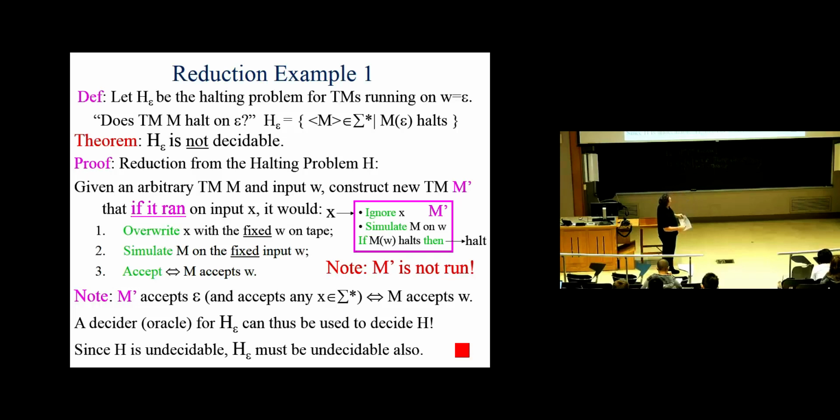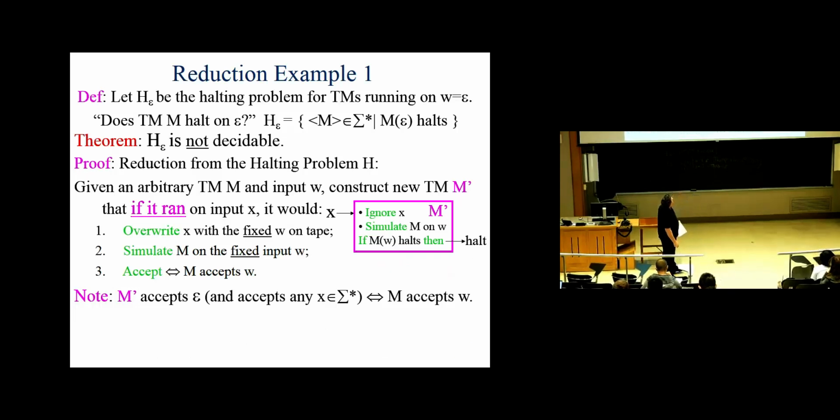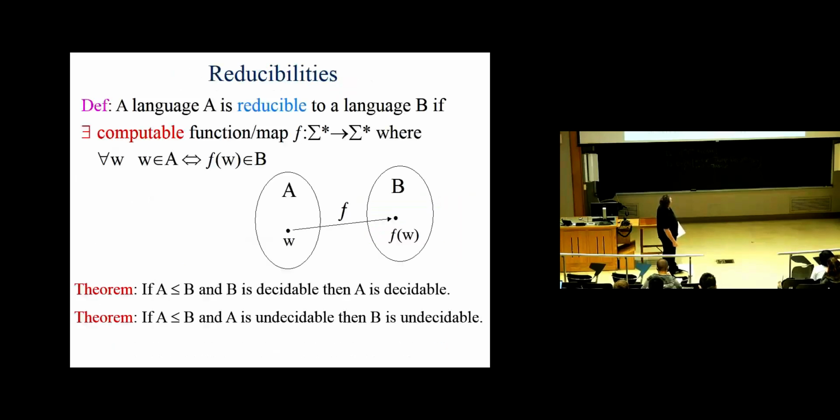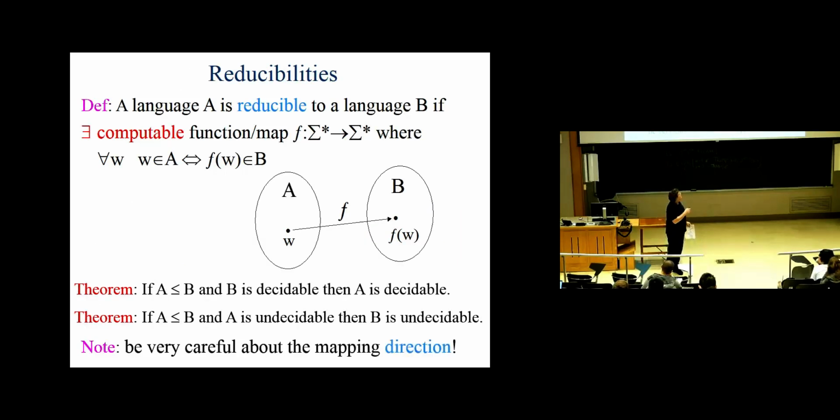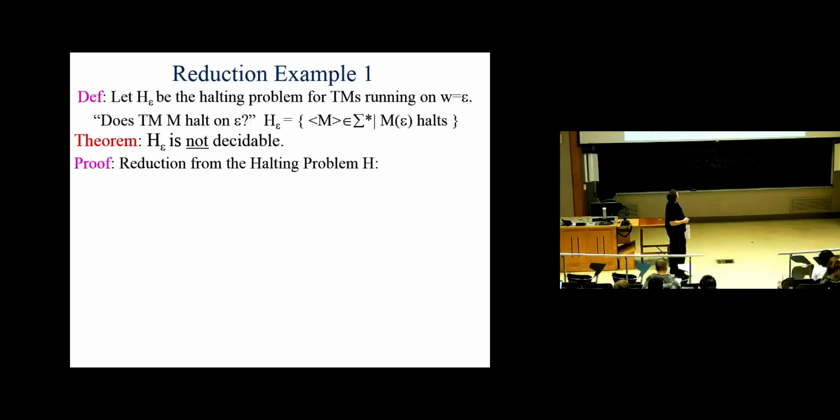The process of converting an M and a W into an M prime is F in this picture. That's the mapping F. It's this compilation process. How many get this? Okay, that's a bunch of you. Good. Any questions about this so far? So this is a quick summary of what we did on Tuesday.